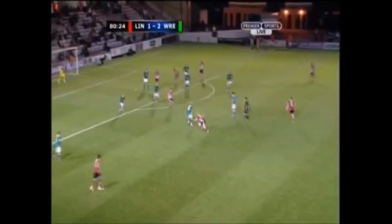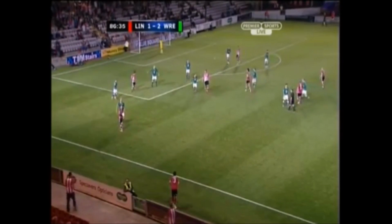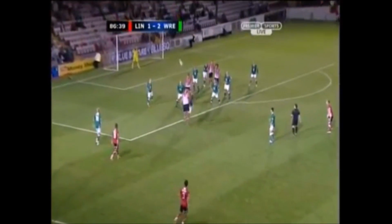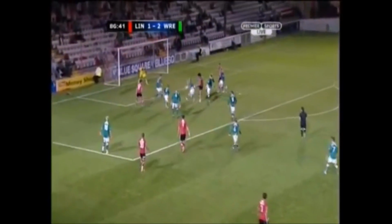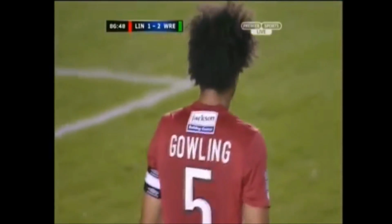And Lincoln are really turning the screw now. Harris felt he was pushed. Throw-in about 30 yards out. Nutter will be able to get this to the edge of the box. He flings it in with height. Just flicked on well by Perry and drops loose. Gowling turns, hits a shot just wide of the left post. Took a deflection. Maxwell was diving desperately for it. Went just wide. The pressure continues.